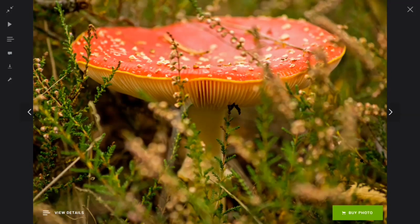If you wanted a field guide to mushrooms, you would shoot them very differently. You would shoot them more from above, maybe at a 45-degree angle with a broader depth of field to try and keep as much of it in focus as possible. But I'm not making a field guide. I'm trying to do something a bit arty and a little bit nicer to look at. And yeah, I'm quite pleased how that one came out, really.